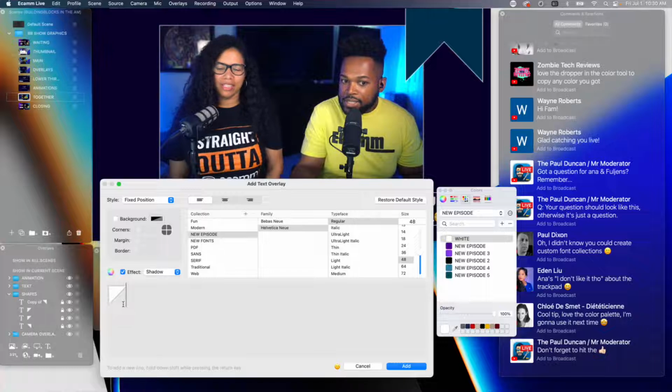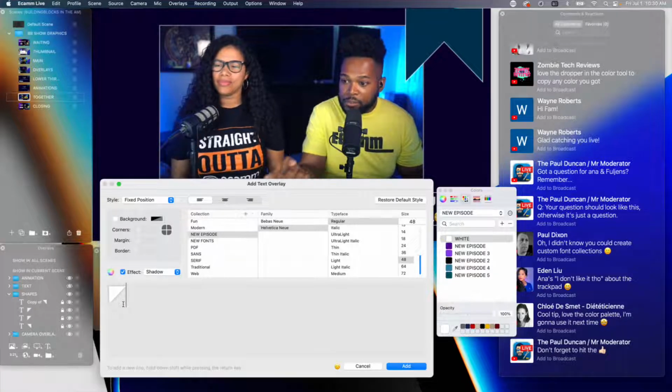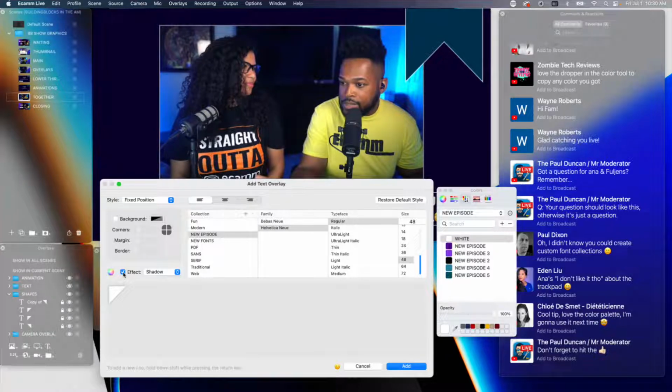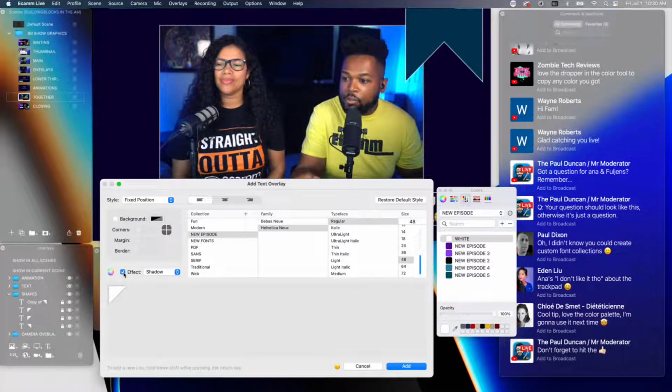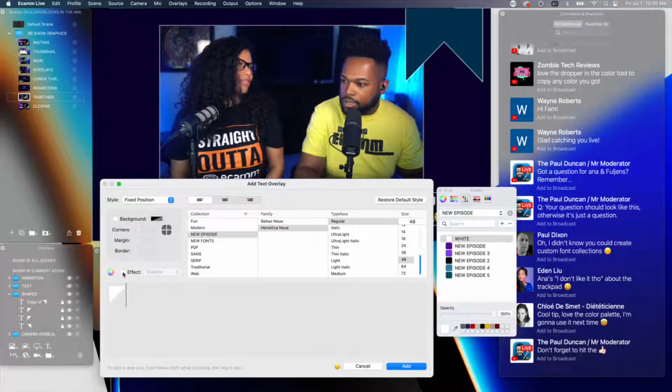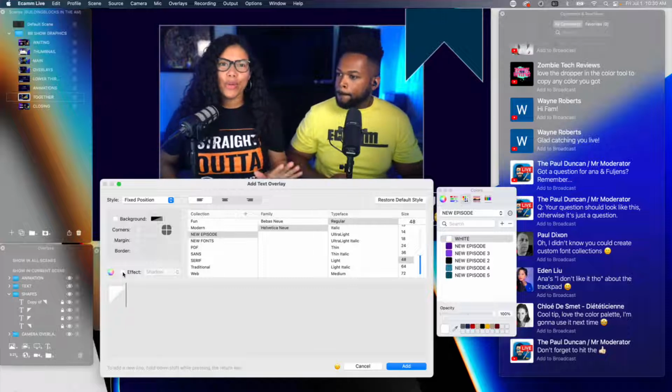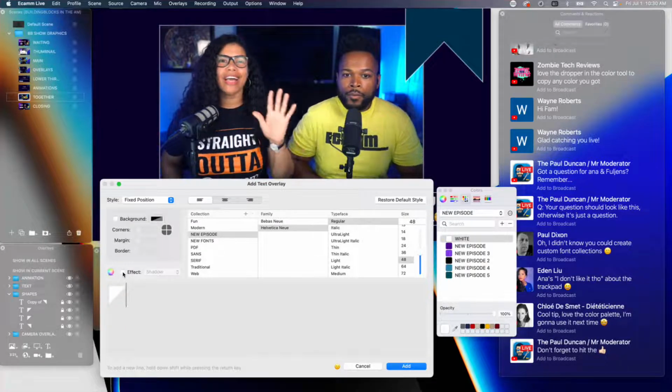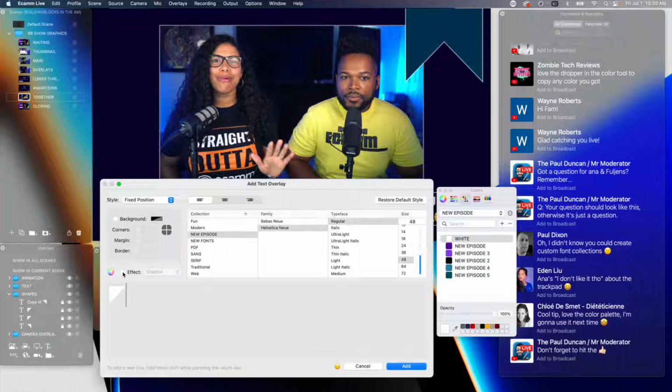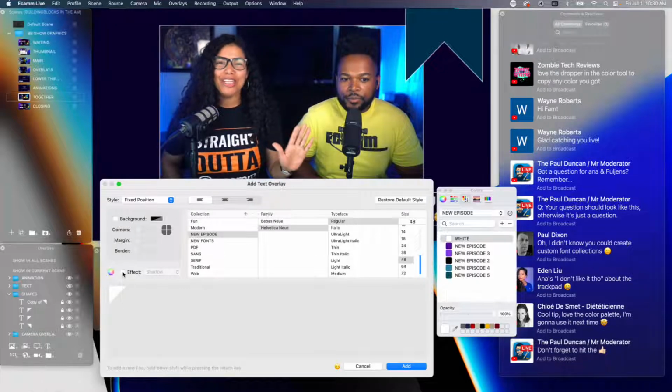Notice there's a shadow there, and the shadow is prominent in this one. With some fonts you won't see the shadow, but with this one you see it prominently. So if you don't want that, just uncheck effect altogether, and then you have no effect, no glow, no shadow. And because we know that you are going to be so excited because you have extra time this weekend to play around and design amazing designs for your broadcasts or videos.